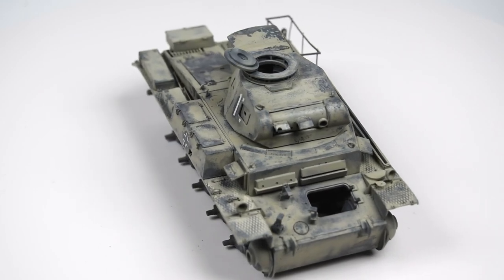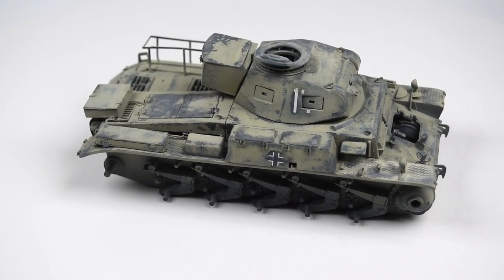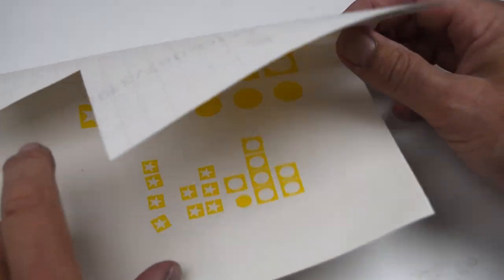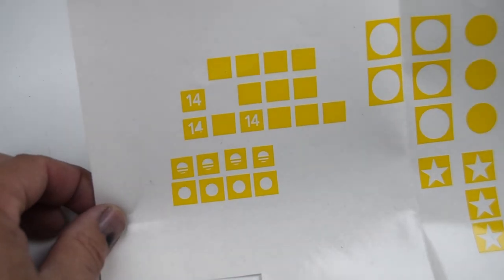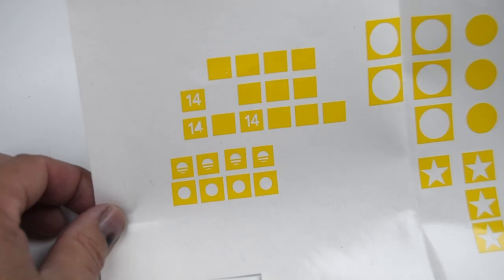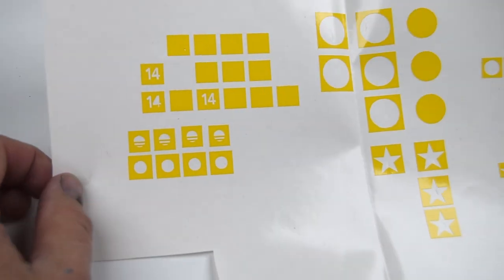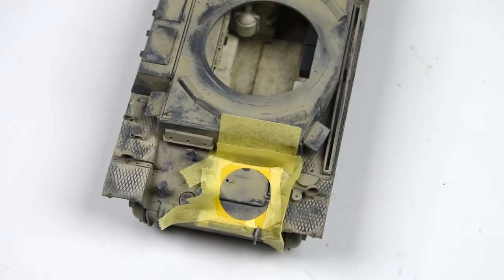In the last episode, we did a lot of chipping and wear, really made this Panzer come to life and look like it's been well used. Well, in this episode, it's time to take this well-used German Panzer and turn it into a well-used captured Panzer by the Americans. And that means adding the US markings onto this. And for that, I'll be using some stencils that were made by one of my family members. That's pretty handy, isn't it?